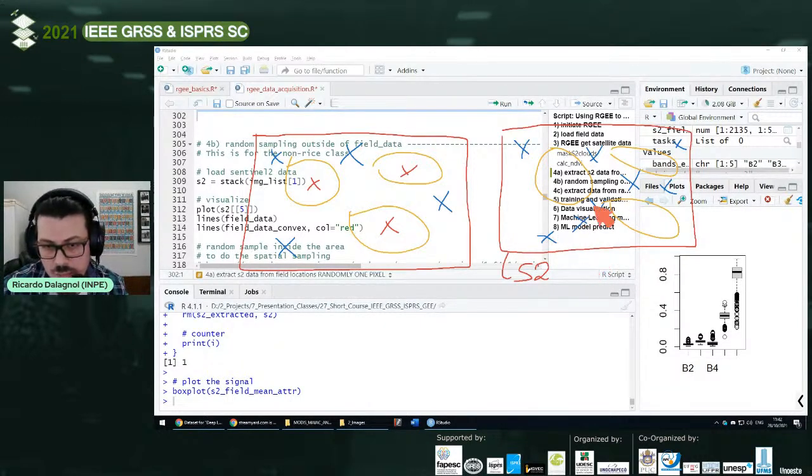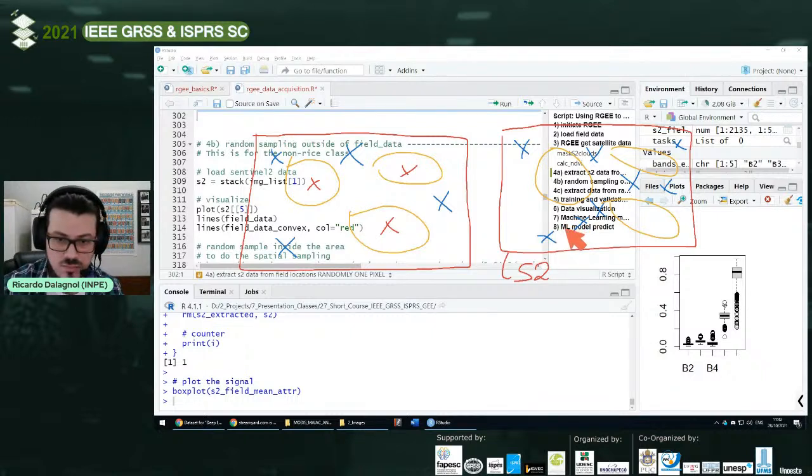For each of the blue points outside of rice fields. And now we have, for example, much more of the blue than the red. This may be a problem for image classification, like an unbalanced problem. So I also do a filtering here, like I only have 3 samples, let's say.